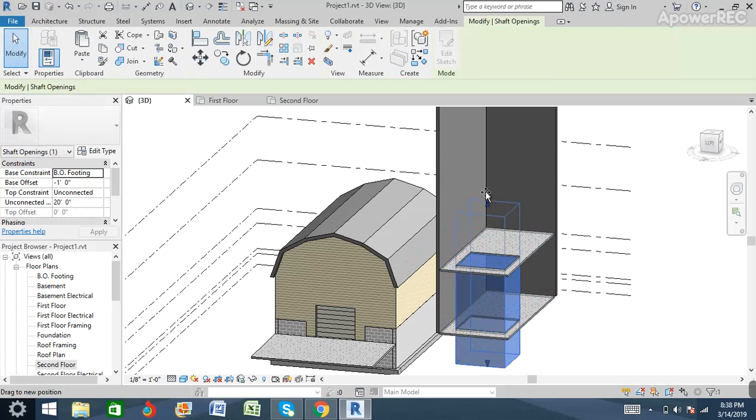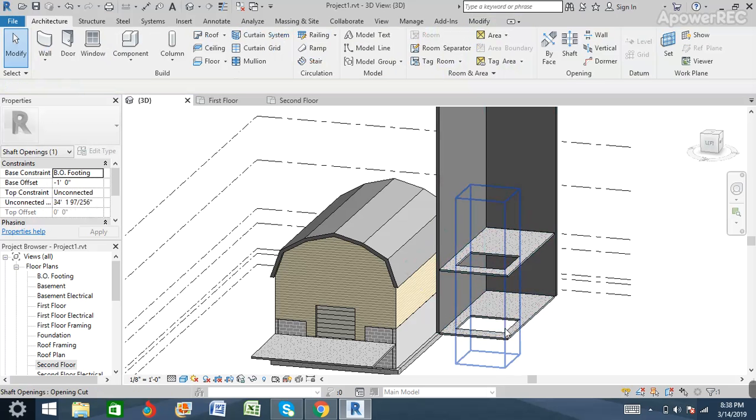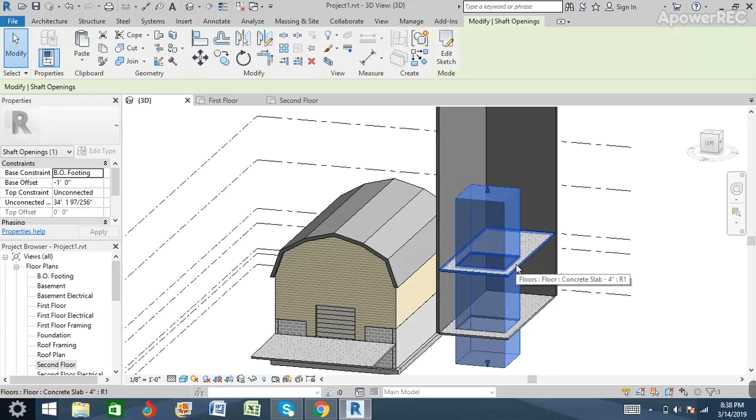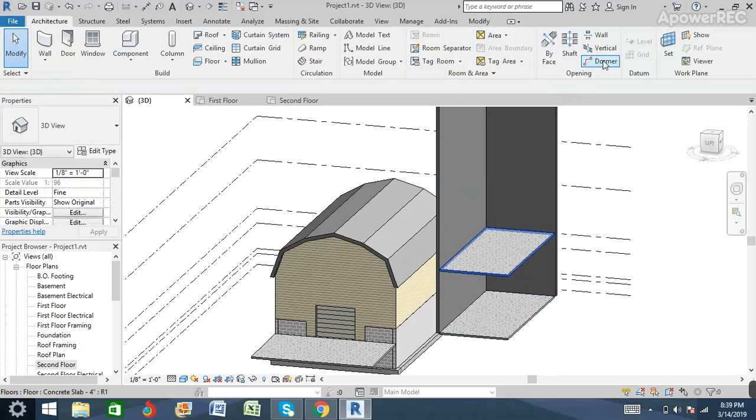It's kind of like a void extrusion almost. You can adjust it so that it can go up through all the different floors of your building, and you can use that for your elevators. You can even use it for your stairwells if you're going up and down. And so it has a good range of options for you to use it as. There's some other tools in here too.